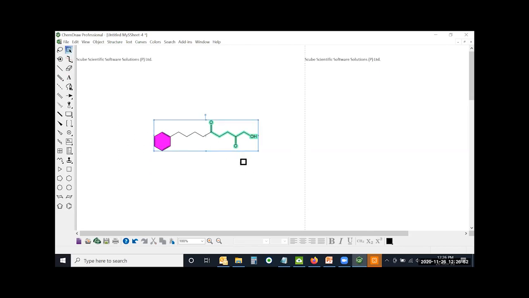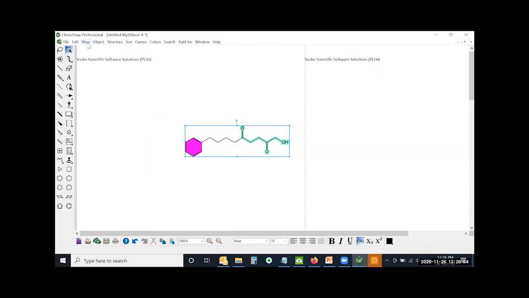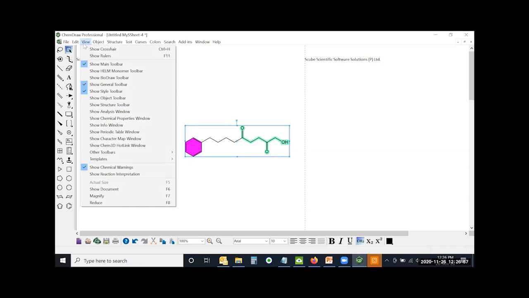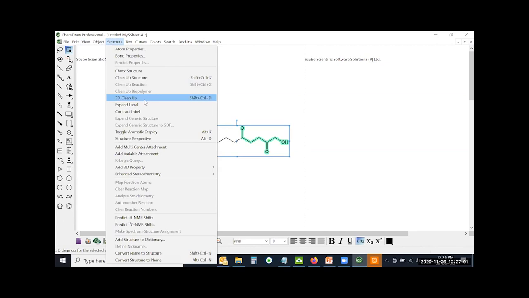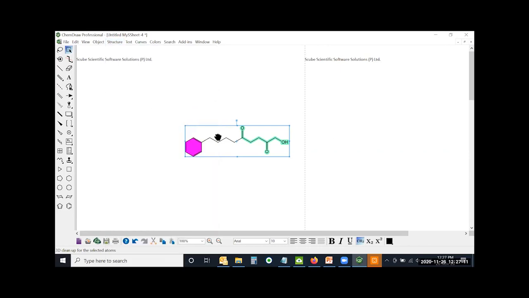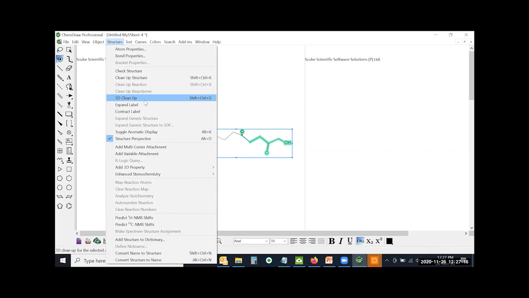If I select it and go to the structure, then we have a 3D cleanup, right? What we have discussed is it includes molecular mechanics, right? Once we click on this, and again if I click on this, Shift Control D is the short form.